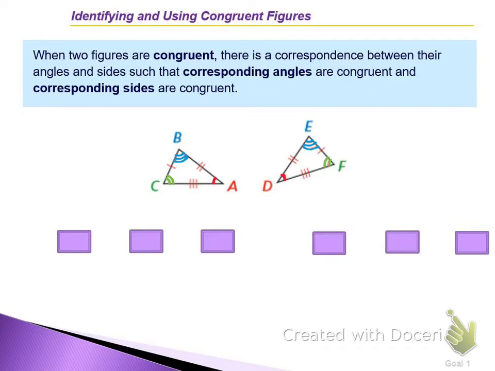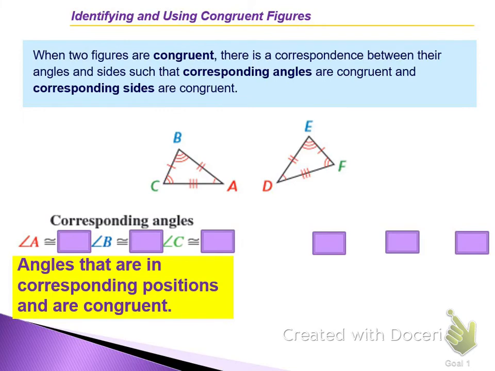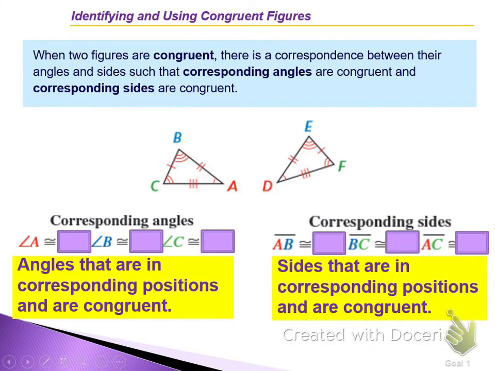So that means the angles that you just highlighted are congruent to each other, same measure. And that means the corresponding sides between them will also be congruent. So in the boxes below, it says corresponding angles and corresponding sides. We're going to fill that in with our angles and our sides. So corresponding angles are congruent. Corresponding sides are congruent. Let's start with angle A. So in that box, go ahead and write angle A. And angle A is congruent to angle D.